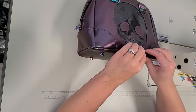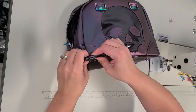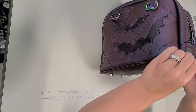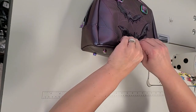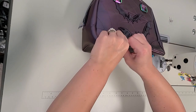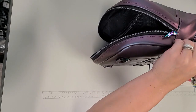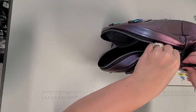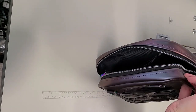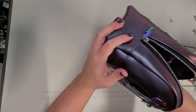So now, since this is all vinyl, and again, this is something that I might want to use the blow dryer for, if I kind of roll the seams, it helps them to poke out. I'm not going to sew the interiors of her pocket closed on camera. Nothing new to learn there, I don't think. Yep, definitely going to use the blow dryer. If I heat the vinyl up just a touch and then do this and then it cools off, it will stay nice and the seams will all be nice and pushed out.